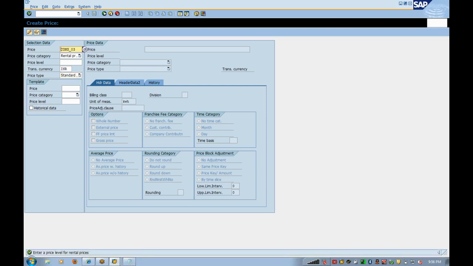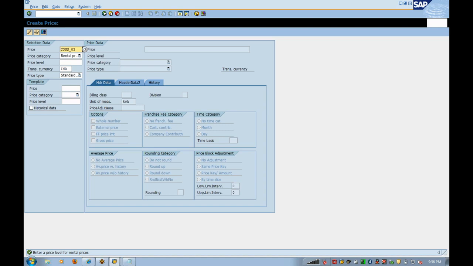Basically, rental charges is nothing but a meter rent. Your rental charges will be determined by the combination of your price level and price class.